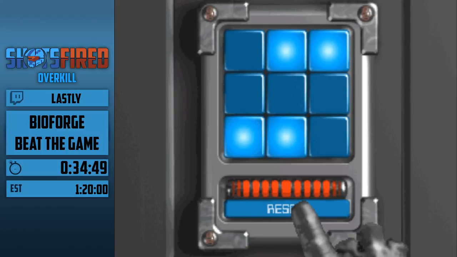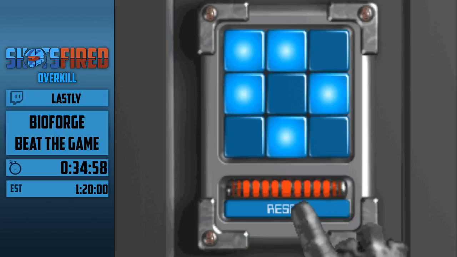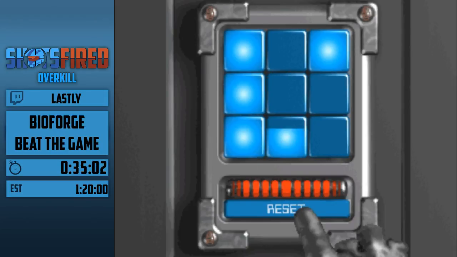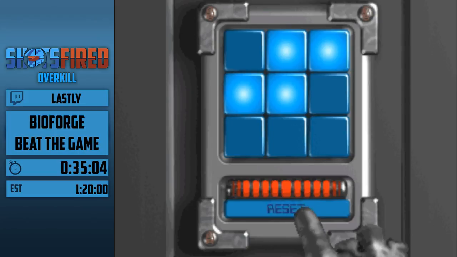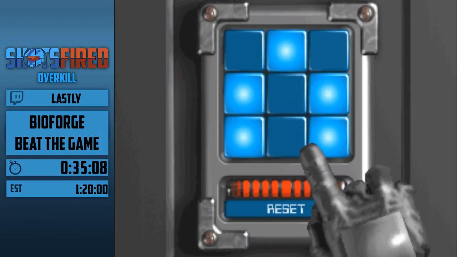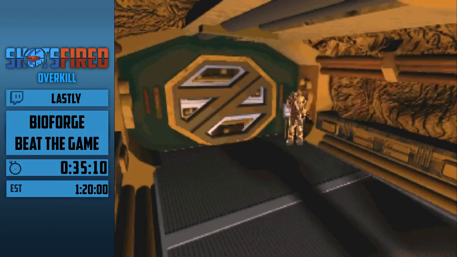So every possible configuration of these 9 panels being lit or off is a potential combo when I hit reset, and it just pulls them at random. They're not in any specific order. So I just have to keep hitting reset until I see something I can work with. And most of these are actually garbage. There we go. Oh, I just hit that. There we go.